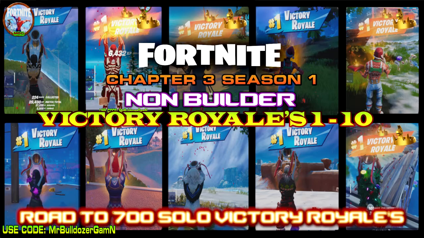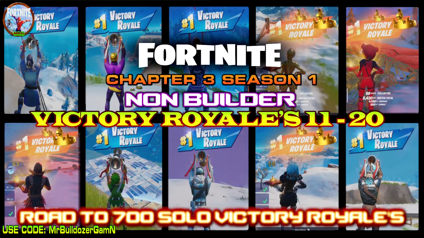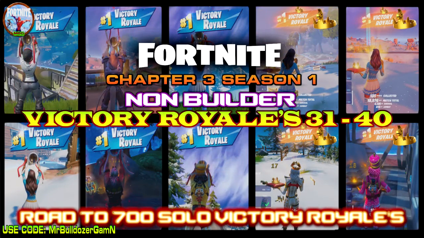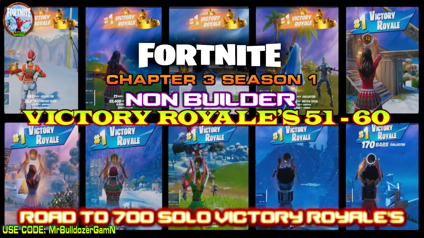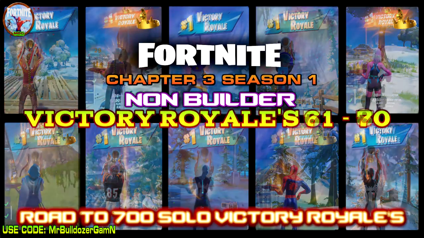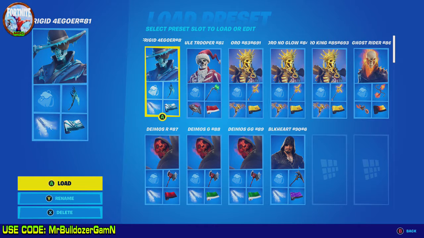Victor Owls 1 through 10, you can see we got four Crown Victor Owls in that one. 11 through 20, four more in that one there. 21 through 30, and we got six in that video. 31 through 40, and we have another four in that one. 41 through 50, and we have another six in this video here. 51 through 60, and we have four more in that video. 61 through 70, and we've got four in this one. Then the video that I just did, it's already on the channel, 71 through 80, you can see we got another five Crown Victor Owls in that one there.